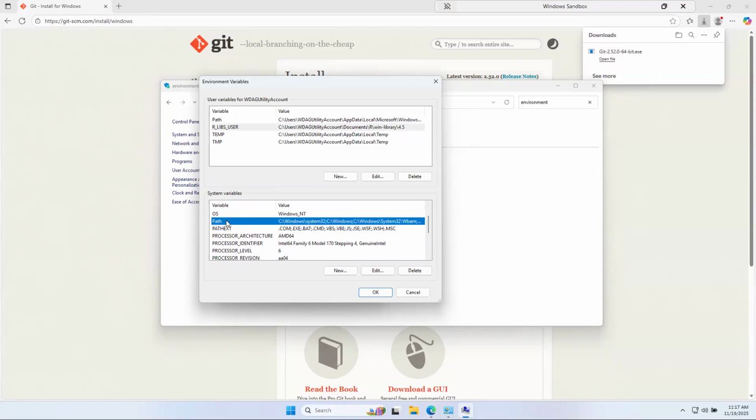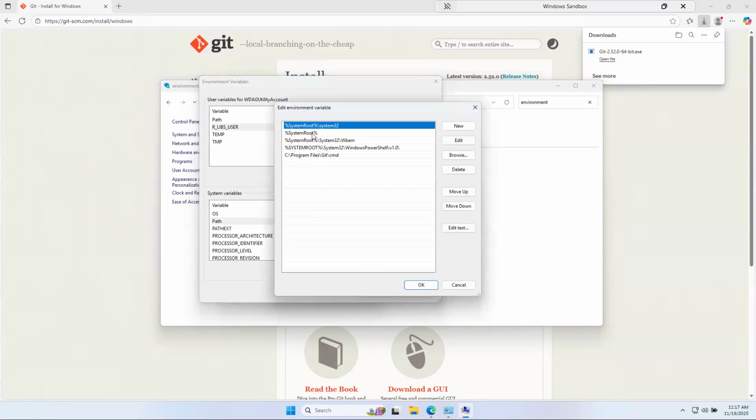So this tells RStudio where to find Git. So I'm just going to edit this, and there's already a path here for the git cmd. I think that's the command line, maybe. So that should be there. If it's not, you should add it.